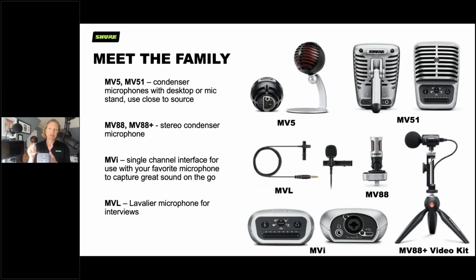you can see the MV5, which is a nice desktop solution, has a headphone out in the back. Again, these are all USB solutions, so they plug directly into the source, and also some headphone control in the back, and some volume control and some presets. MV51 is a large diaphragm condenser with some control directly on the front of the microphone, including mute, headphone, and mic gain, so that you can easily control that. And it's meant to sit on a desktop or screw into a microphone stand. This is really great if you need to have someone picked up from a little bit of a distance while still having that clarity come through.